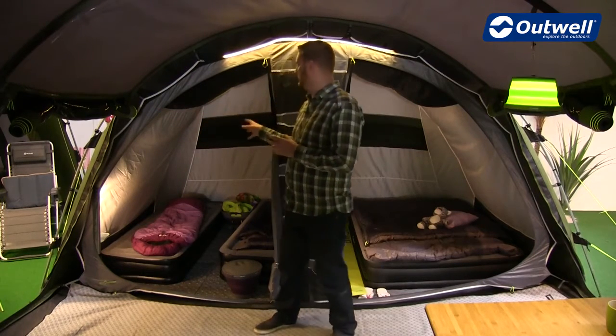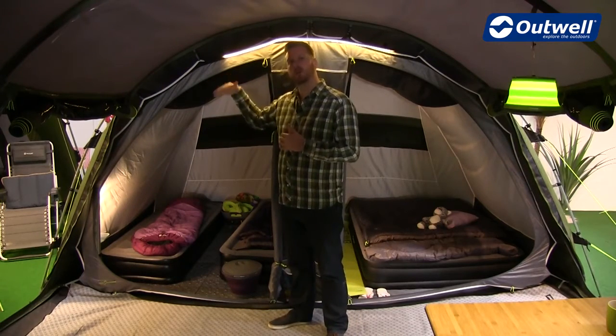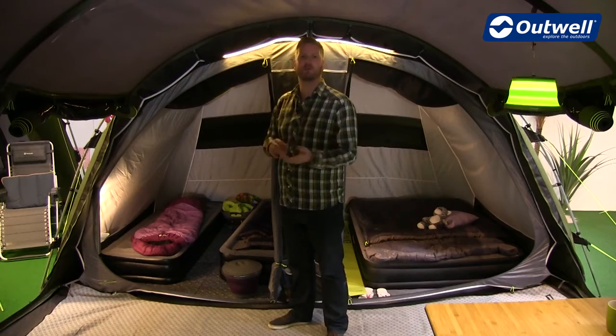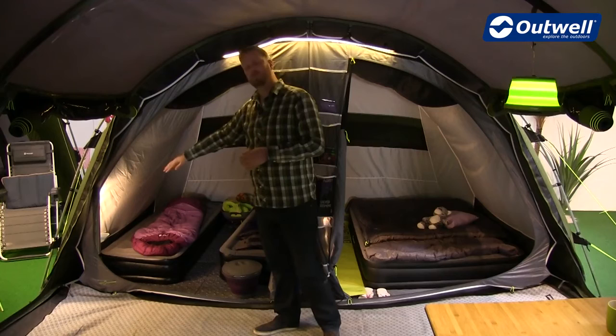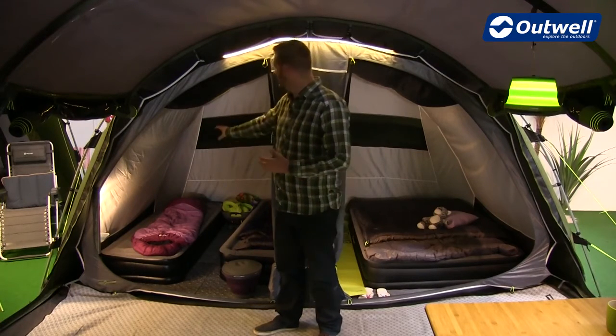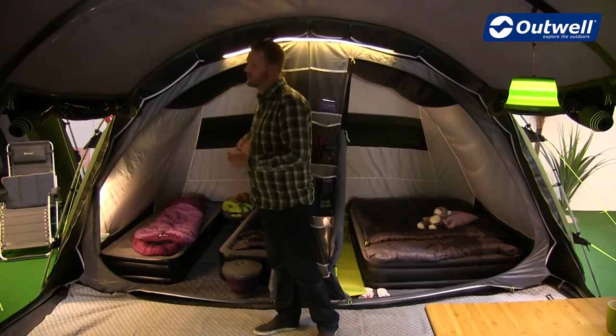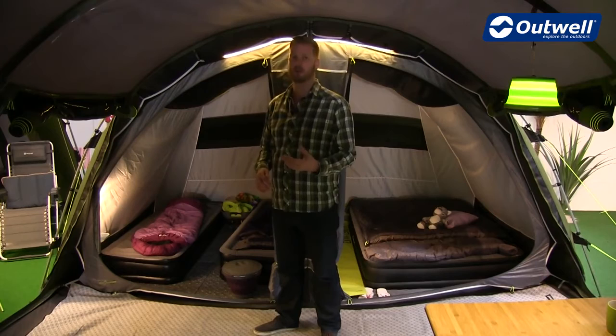Some other features in the bedrooms would be the night sky ceiling, so it's a little bit darker above you, hopefully keeping you sleeping longer in the mornings. There are then lots of storage pockets within the bedrooms, storage pockets on the outside as well. We have large ventilation panels across the back, which corresponds to outside ventilation on the fly sheet.